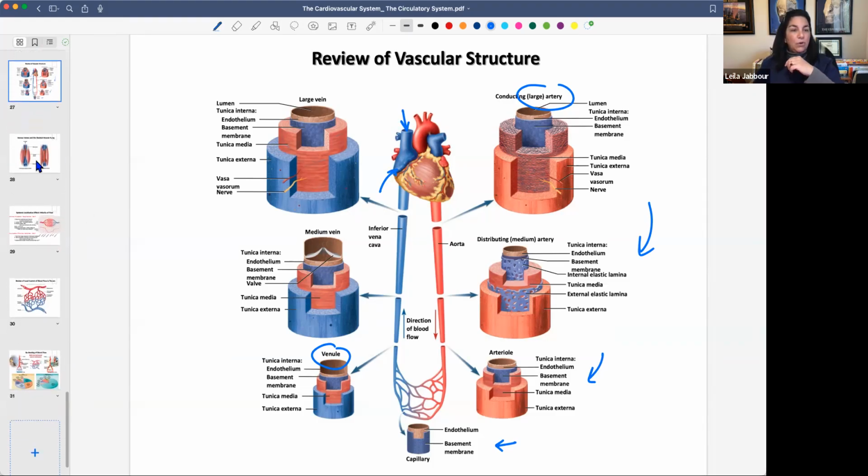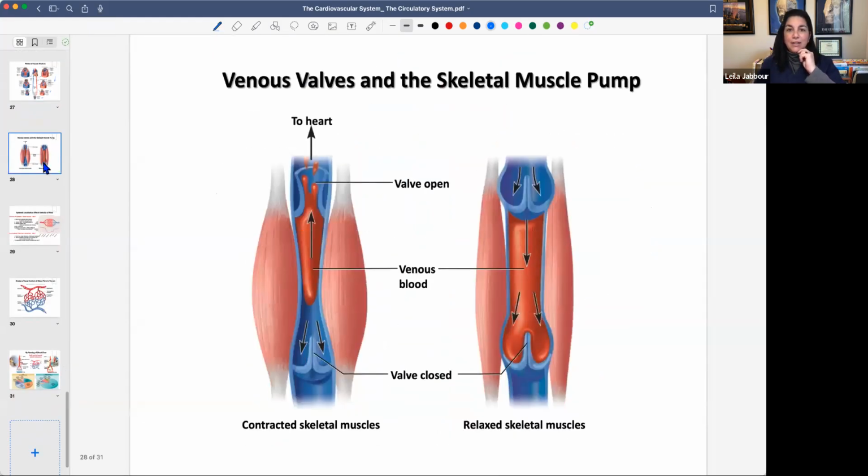Okay, so we're pretty much towards the end. There's only 4 more slides left. So this next slide is to actually show you these venous valves. Maybe I could have inserted that slide a little bit sooner, no big deal. But this is pretty cool stuff here. Look at this. I'm going to use blue for deoxygenated blood.